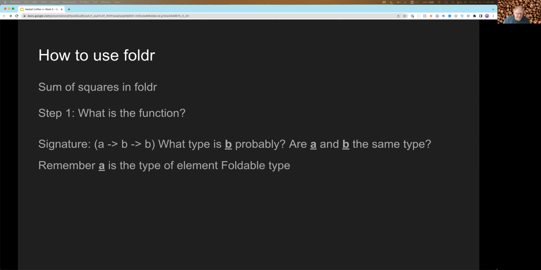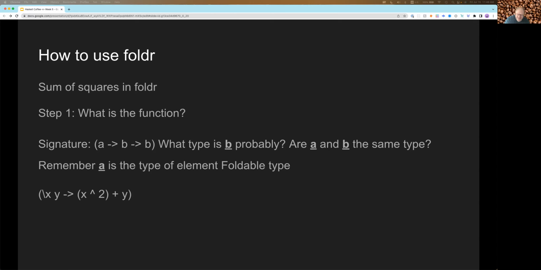So remember, A is a foldable type, and it means it's an array. So you might have x and y are both integers, right? And you might have x squared. So this foldr takes the element that you're on in the array and puts it in the first element.